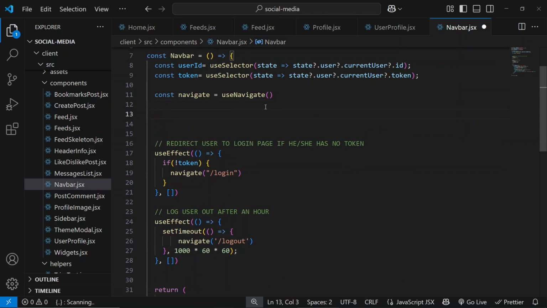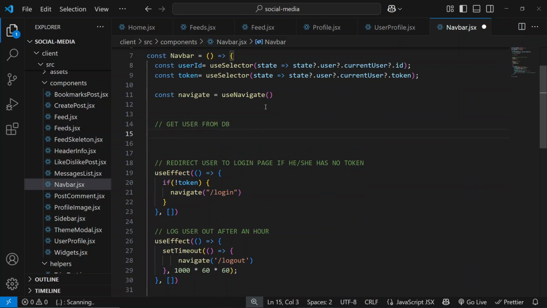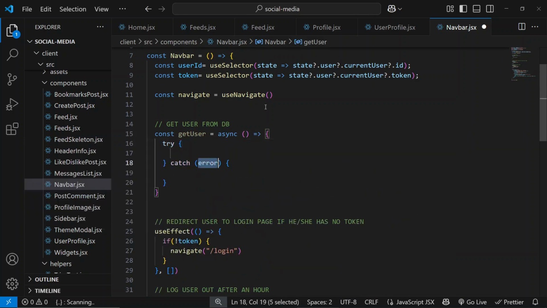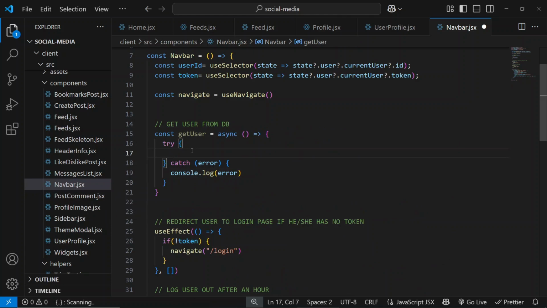Okay, so I'll have get user from db. So get user, synchronous function of course, and I'll have my try catch. In case of any errors, I'll just log that in the console, and here I'll just make a request.